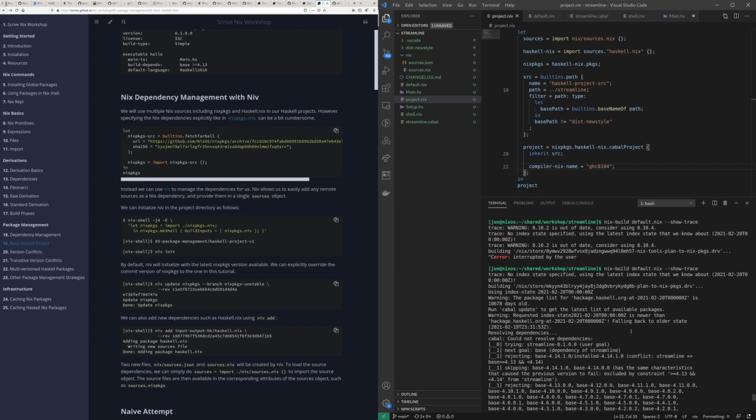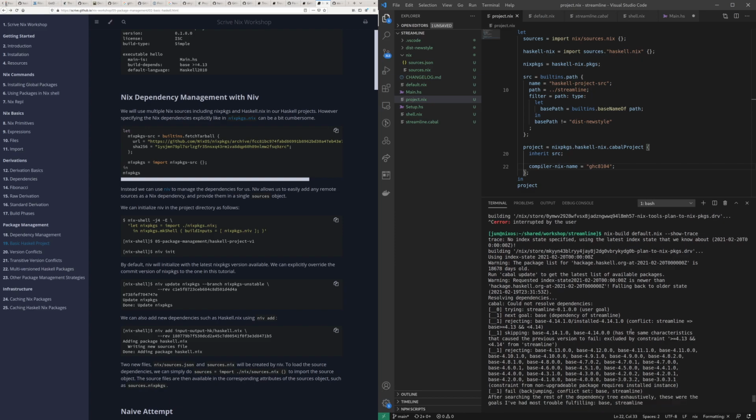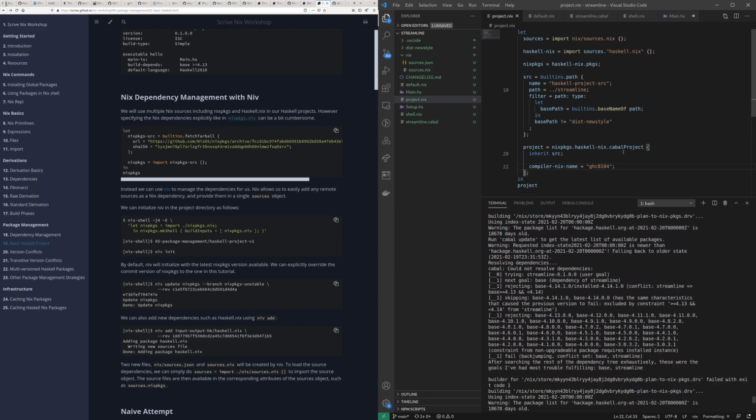Falling back to old state. Why are you doing that? By default niv will initialize the latest Nix packages version available. You can explicitly override the commit version of Nix packages to the one in this tutorial. I suppose we can do that, fine.